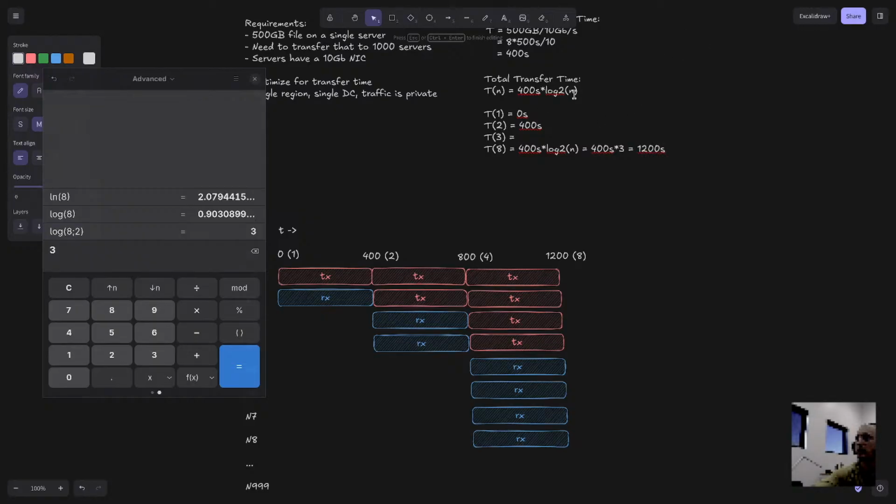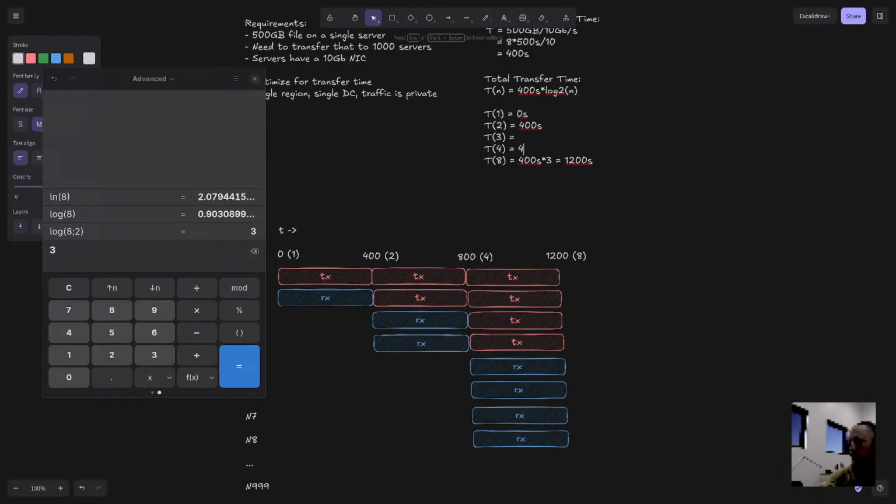Let's do 3 here, or 4. I guess 4 would be the natural thing next here. And we have to round this, I believe. We can delete this because that's redundant.